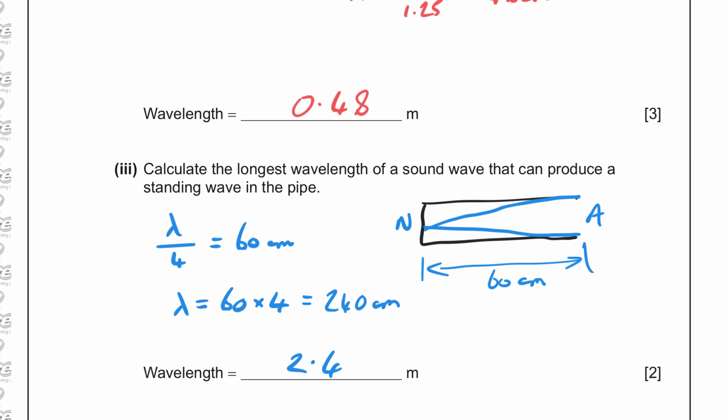So remember that a quarter of a wave is the idea that, if a wave looks like this, then by the time we reach this point, we've only gone to this first peak, which is why we say it's a quarter of a wave. And then the rest follows from the idea that lambda over 4 now equals 60 centimeters.